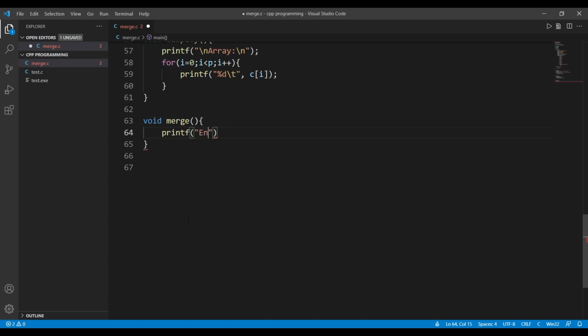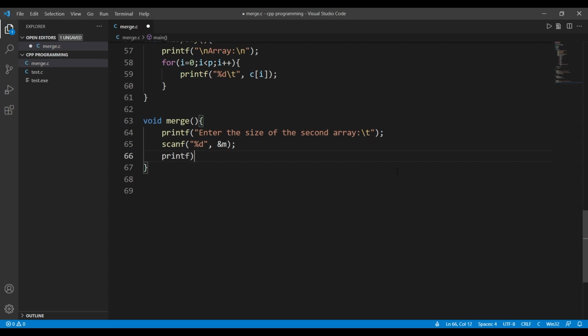Printf "enter the size of the second array", then we want to accept those values, so scanf %d, comma, &m, the variable m, that's the size of the second array.